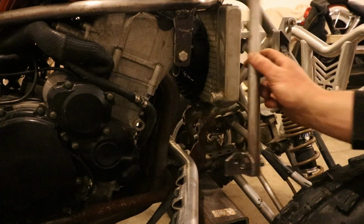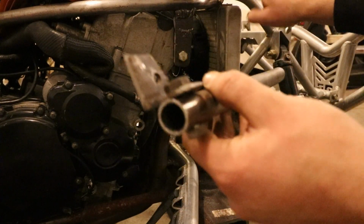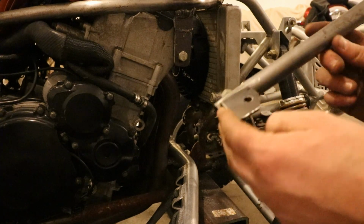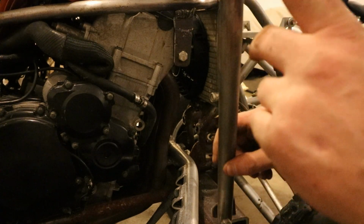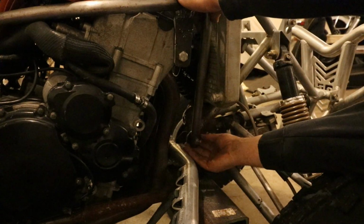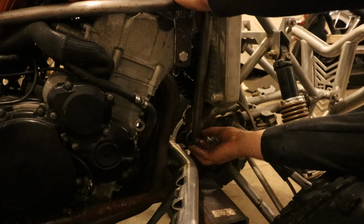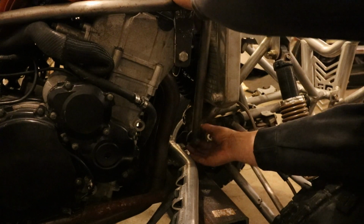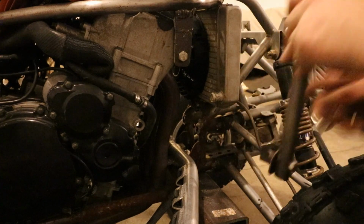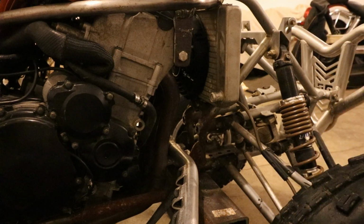Okay, and now to tie the top frame rails with the bottom here like they had it previously, to give this upper area some more strength. What we've got here is a bracket, and the top of this has been fish mouthed to accept that, and then down here the bracket will go onto the frame, and this piece will be welded to the upper tube. And yeah, just like that right there, that'll work nicely. And obviously this unbolts from the bracket here to make this whole area still come in and out.